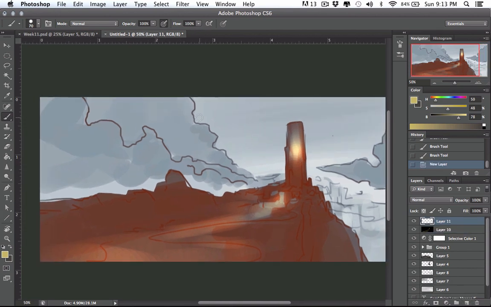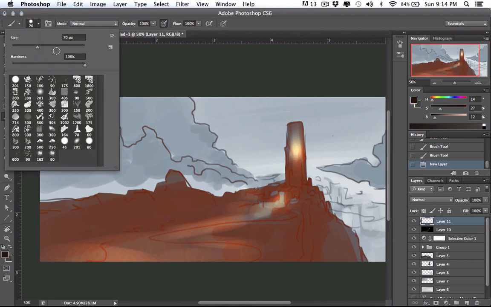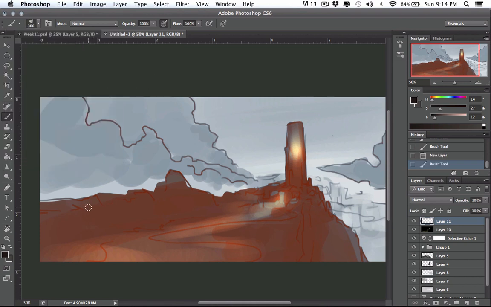Now that I have an idea of where the light's coming from, we'll say that it's going to be falling in a line down toward the tower. So these rocks, I'll choose a cooler color. I'll just pick one of my custom brushes. What one's good for rocks? We'll use U. So at this point, I'm pretty much just going to paint opaquely on top of everything, color picking when I need to, and trying to keep the value structure in mind.